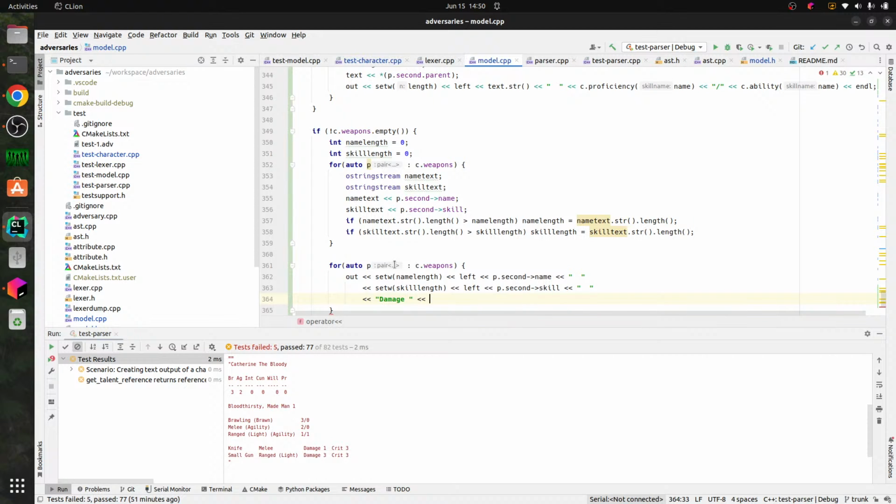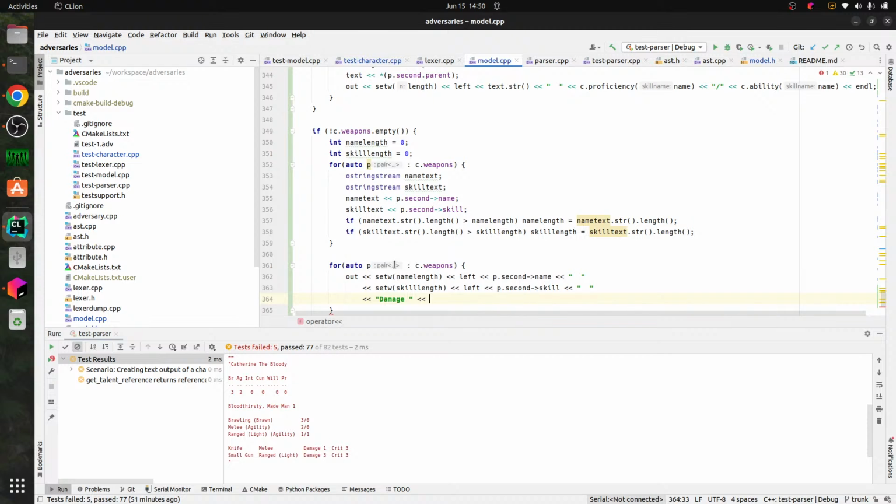So, interestingly, my test is slightly wrong. Huh, that's really interesting. I'm just going to make this pass as it is, and then I will fix the test to match it. But that line that says knife, that's a brawling weapon. Its damage is based on the strength of the user. And to indicate that, we put a plus in the column.